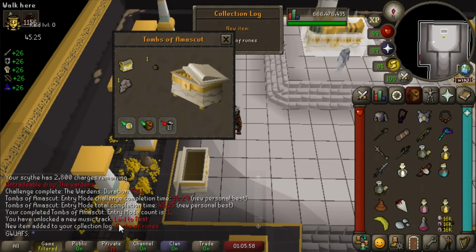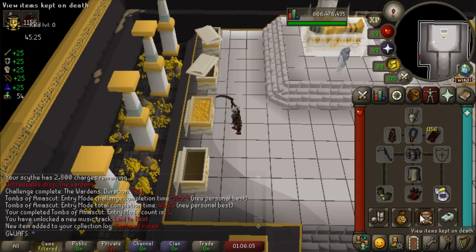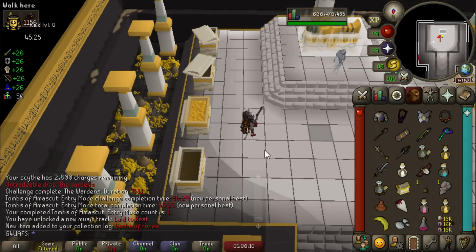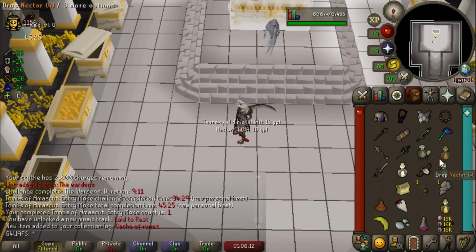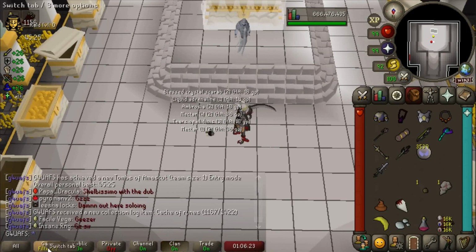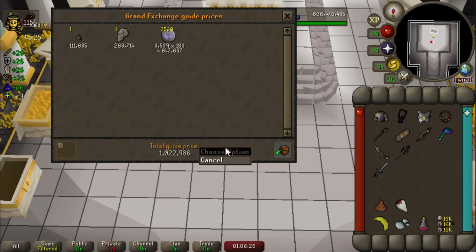But we got a cache of runes, which is a collection log slot. Nice. We also got a magic seed and a blood essence. I must have gotten extremely lucky because that's actually really good loot for an entry mode. 375,000 gold. And then we can drop all of the potions from in here and open up the cache of runes and see what we get. What? 3,500 soul runes? What in God's name is that? What? Okay, all right, let's add all this loot together. That's 1 mil from doing an entry mode Tombs of Amascut, and I sucked.